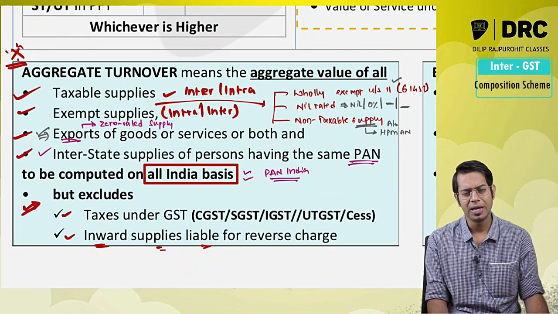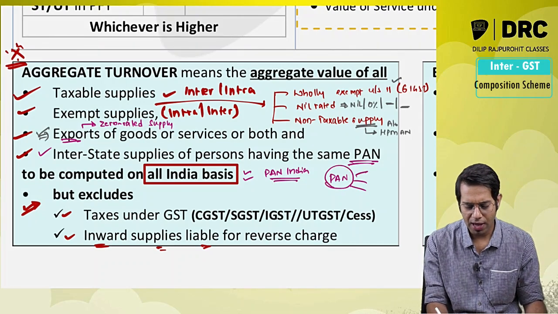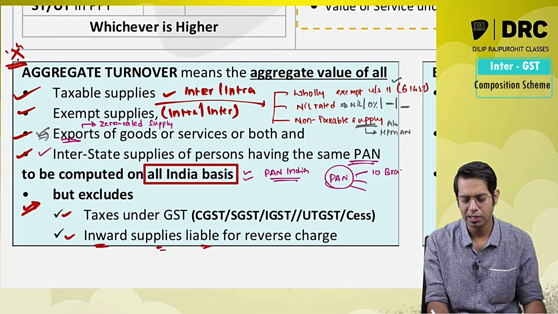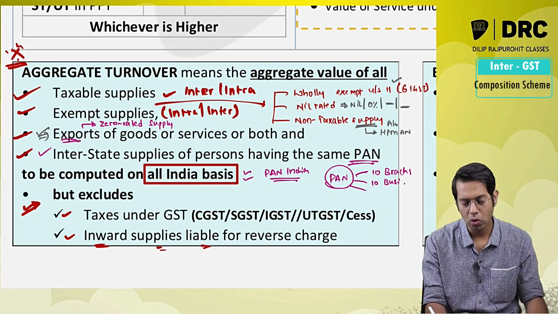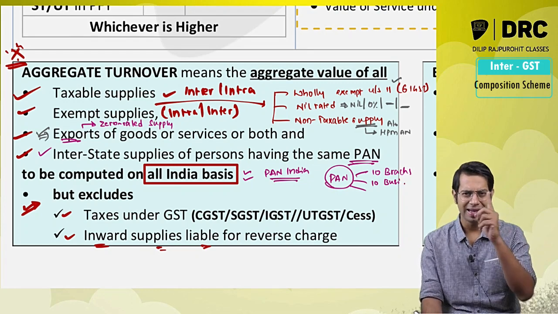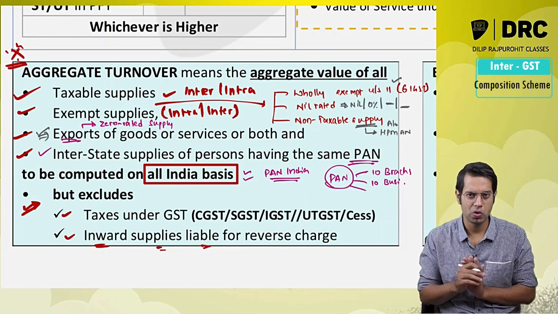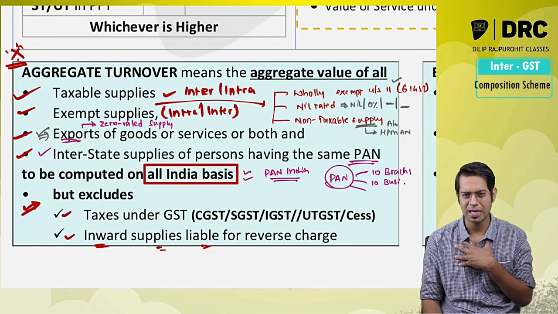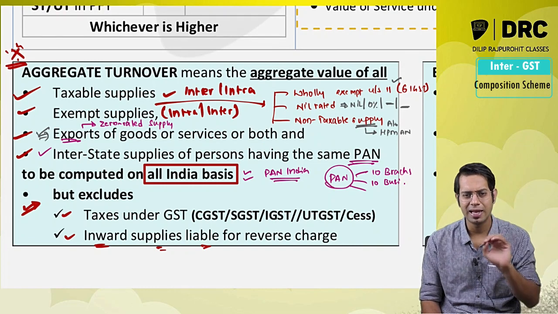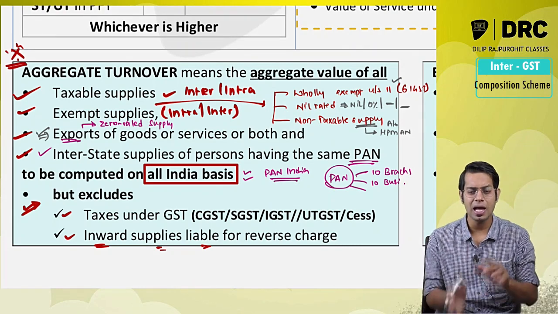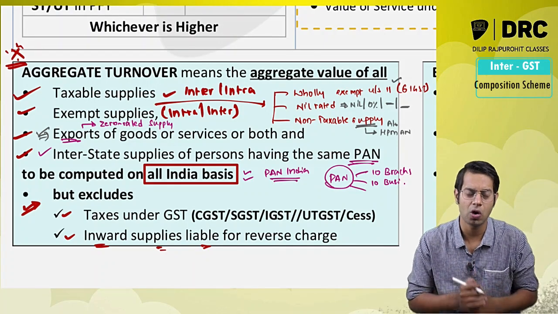Sir, what do you mean by this? Meaning, in India, under the same PAN, if you have 10 branches, include all the 10 branches. If you have 10 different types of business, include all those 10 different types of business also. Meaning, under the same PAN, however many branches you have, however many different types of business you are doing. For example, I am doing a business of saris, Priya Sarees. The business is there in Karnataka, Tamil Nadu, Rajasthan, Delhi, Maharashtra, West Bengal, etc. So I am doing business, I am having branches, at all these different locations.